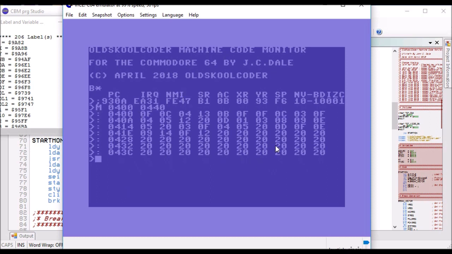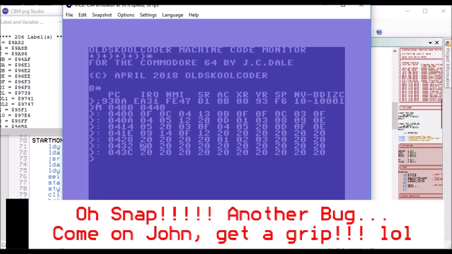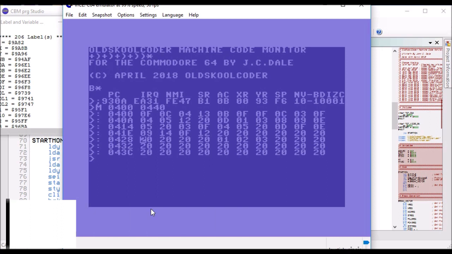No spaces. Okay. So what we're going to do is change a couple of these bytes. So we're going to put 01, 02, 03. Press enter. And there you go. And it's done it at the top here. So 0428, which is the line. 01, 02, 03. Now, can you see there's a problem?